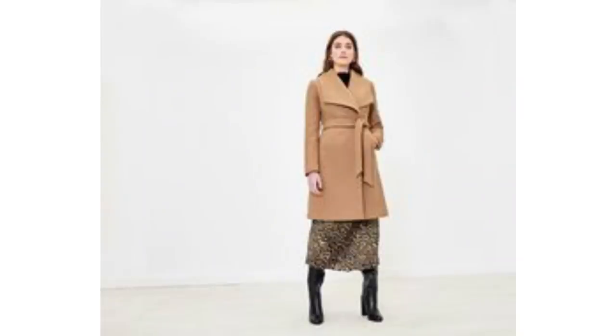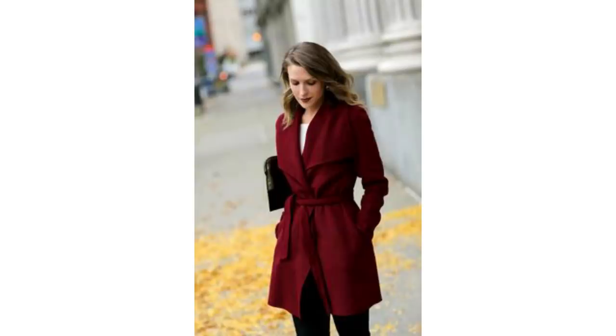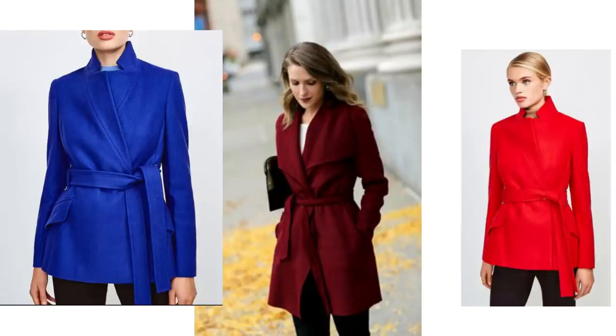Coats without buttons with a belt do a wonderful job of cinching in our middles and flattering our shapes. The wrap style coat really does have a lovely silhouette, but if they're too oversized they can end up looking a little bit like a dressing gown. I don't like wrap coats where the hemlines are out of proportion with what's underneath. This midi skirt and dress and boots outfit would be much better with a longer length wrap coat where the hemlines are closer. Shorter wrap coats look great with trousers and jeans and they really complement an outfit. This look with a red coat — it's a great outfit combination.